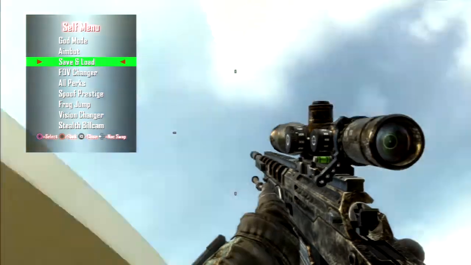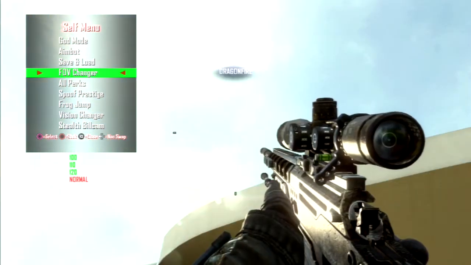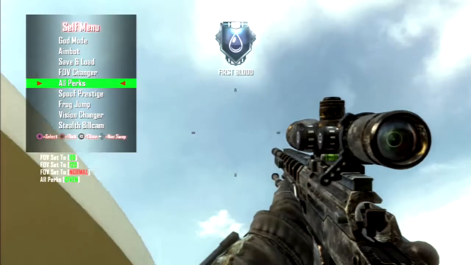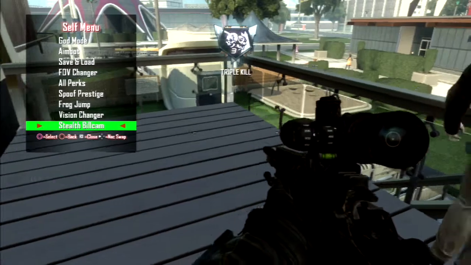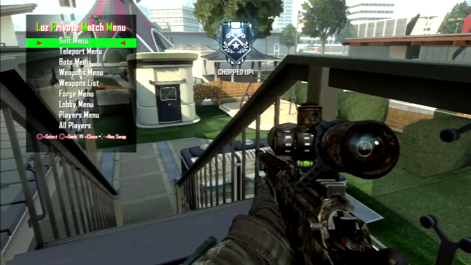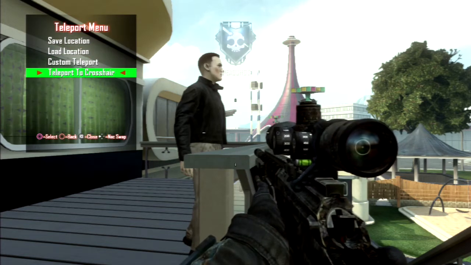There we go. Okay, so first off in the self menu, you guys probably already saw, we have God Mode, Aimbot, Saving and Loading Position, and FOV Changer, which you can set all the way out or back to normal. Set All Perks, I'm going to do that one. You can Spoof Your Prestige, Frog Jump, Vision Changer, and I will get to Stealth Bill Cam in a minute.